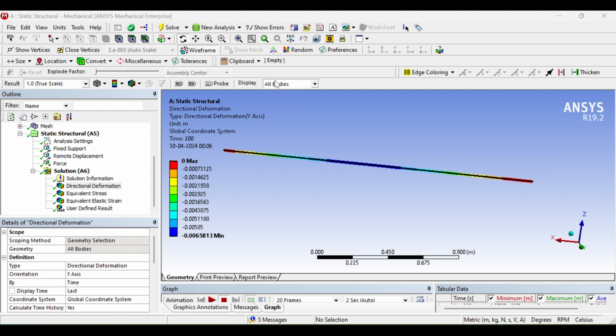If we have multiple components, then the problem will get more complicated, and you have to use different settings, nonlinear contacts. You have to use substeps, number of steps. You have to even use more steps or more substeps. You would require a large amount of computational resources to complete a complex nonlinear analysis.